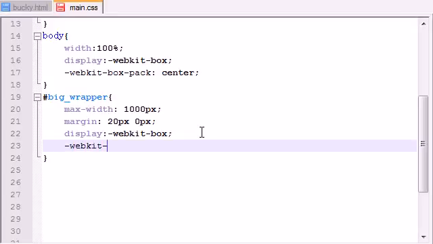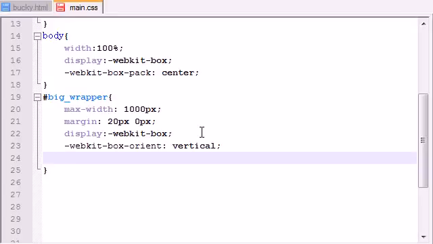The first is Webkit Box Orient. Now what this property means is, for the children inside, do you want me to place them left to right or one on top of each other? I don't want to say block and inline, but for the purposes of this tutorial, just think of it like block elements or inline elements. So block elements, since they're placed one on top of each other, we're going to say vertical, if I can spell that right. And this means anything inside this box, basically anything in our website, treat as a block element and don't place it side to side.